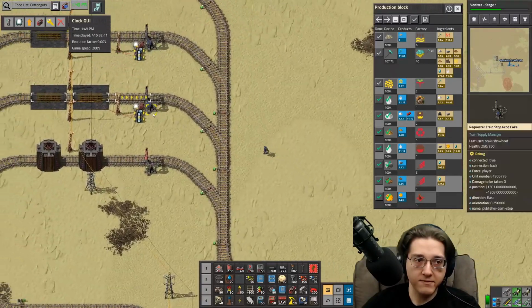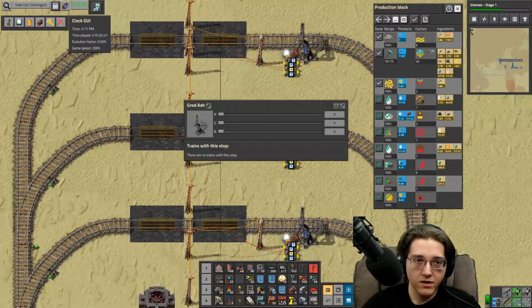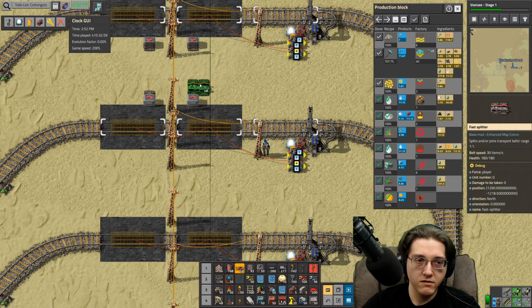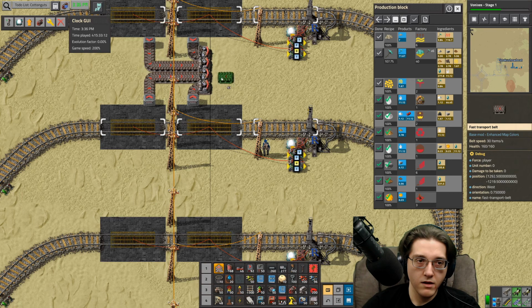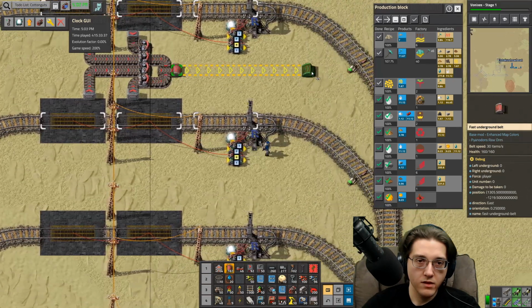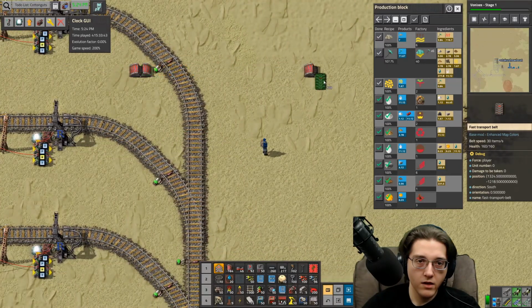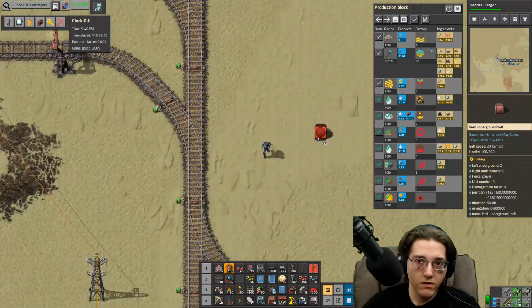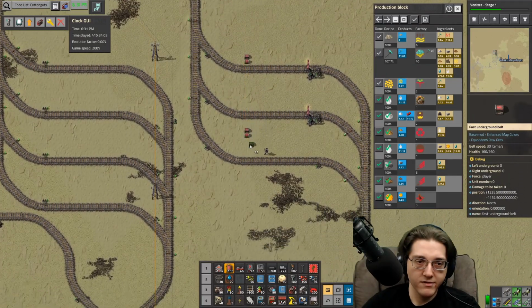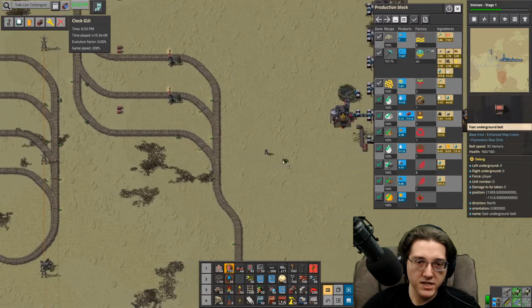This would be a good time to actually set up the trains. So we have ash and manure. They are conveniently located. Ta-da! Yeah, there's a bit of a gap. Bit of a distance to travel.